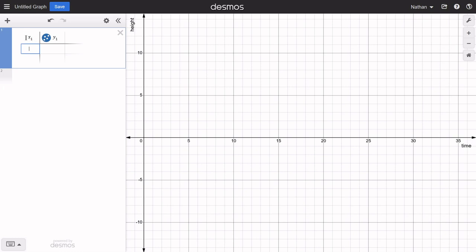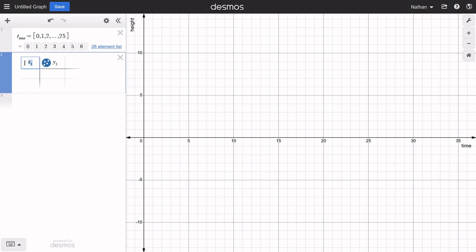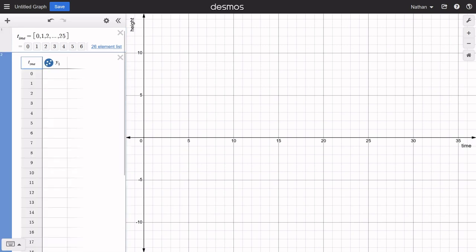And I'm going to actually use, let me also put in a list here. If I'm going to go from, I'll go T, no. This will be from 0, 1, 2, up to 25. And I will put that in here. Okay, now I'm going to model a Ferris wheel by using this expression.